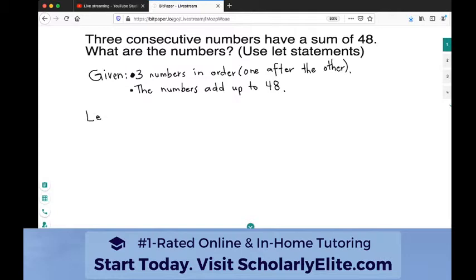So when we get problems like this, we are going to use letters to describe the numbers. So I'm going to say let x be, or you can even say represent. That's probably a better way to do it. So we're going to say let x represent the smallest number. Cool. So if I know x represents the smallest number, then I also know that that number plus 1 is the next number.